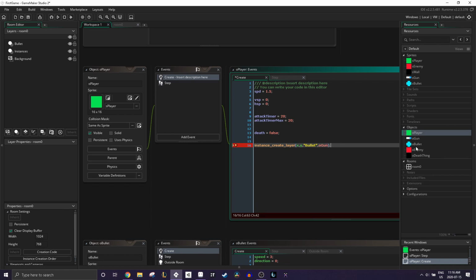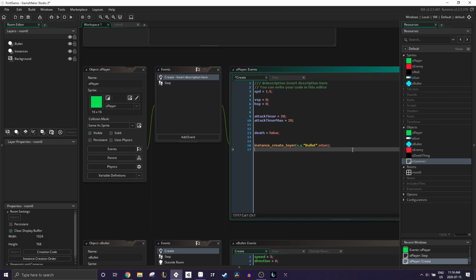That should be good. The other thing we need to do is create a spawner. We'll create an oSpawner object, and that will actually be the last thing that we do. So we're just going to create that at the start of the room as well.